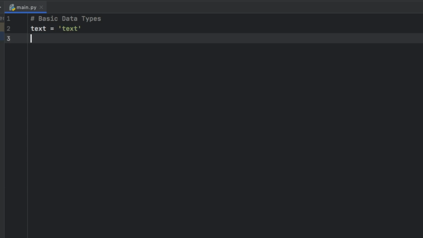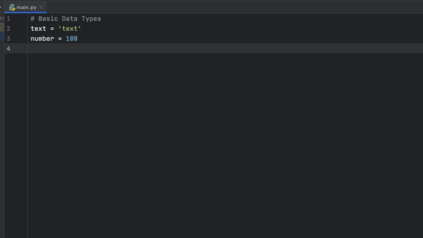Next we have what they call integers, and that's just any whole number. So we can go ahead and type in 123, and as you can see, it's highlighted in blue this time. And that's because it is an integer. And you can even do minus 200 if you want. It's any whole number. But for this example, we will leave it at 100.